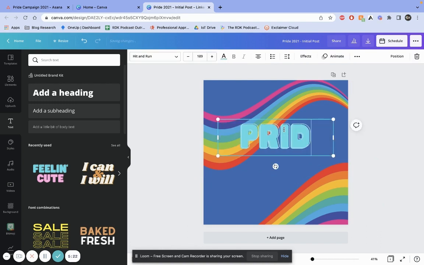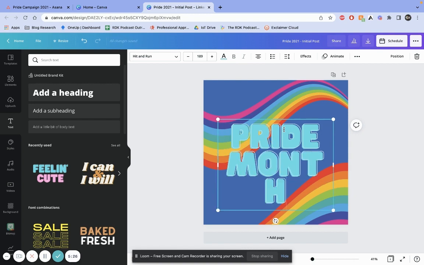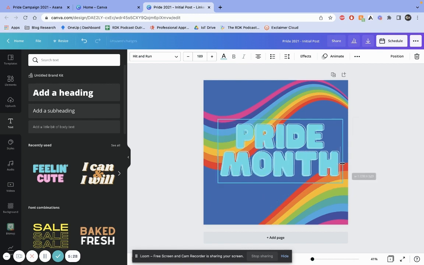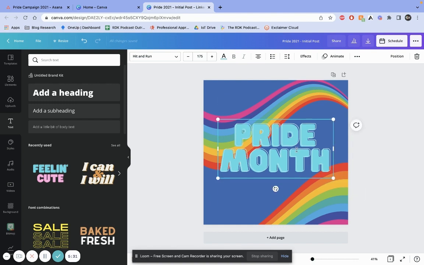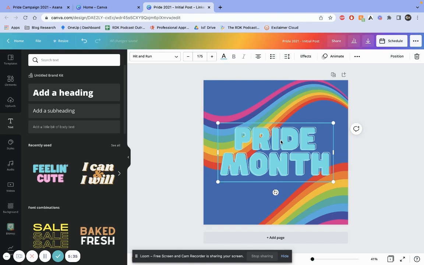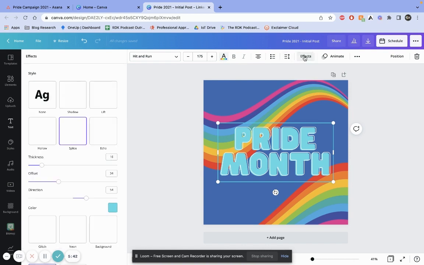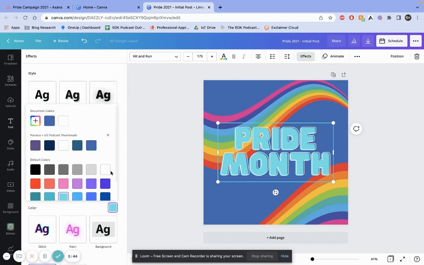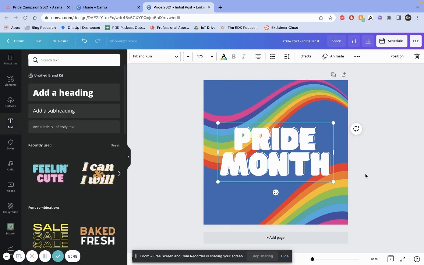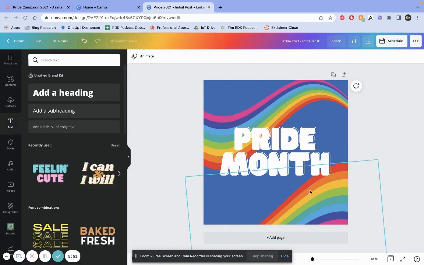And then I'm just going to replace the text and resize. Now, I'm not sure about the color. I think it clashes a little bit too much. So we're just going to make this white. So that will change the outline. And then we're going to change the back as well to make that white. And there we go. It gives it a kind of nice 3D effect, which is why I quite like this effect. Now, it looks a little bit boring at the moment.